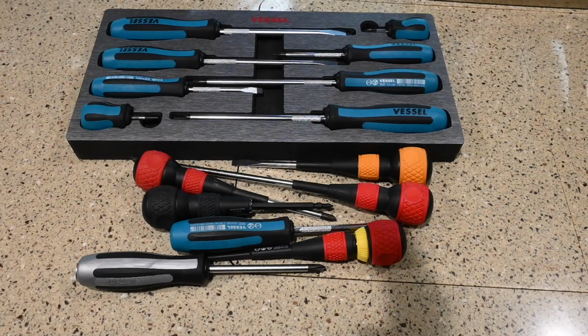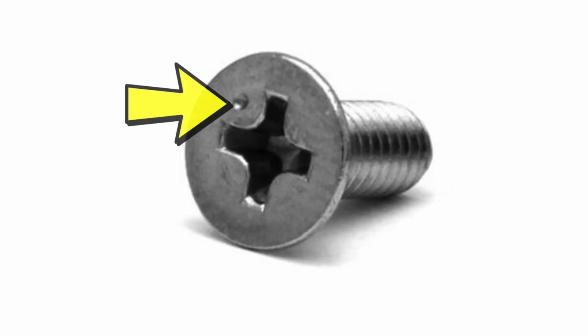Go down to Home Depot and buy a Phillips screwdriver. You can actually use that sort of on a JIS screw, but if you torque it, you're likely going to damage the head because they are a little different. And the JIS standard screws are found on a lot of imported things from Japan and even other areas in the Orient. And the way you can tell is on the screw head itself, you'll find a dot somewhere on the surface. That tells you that it's a JIS.